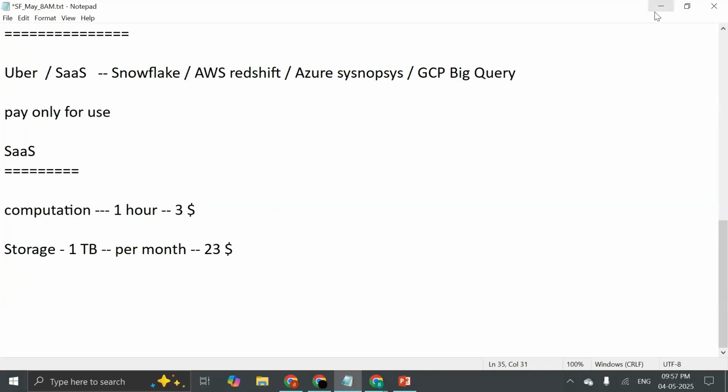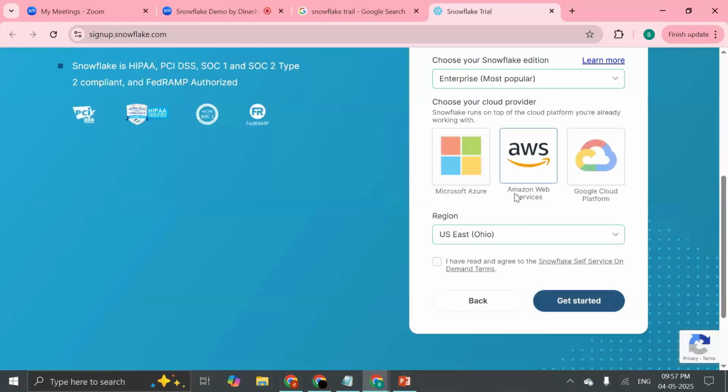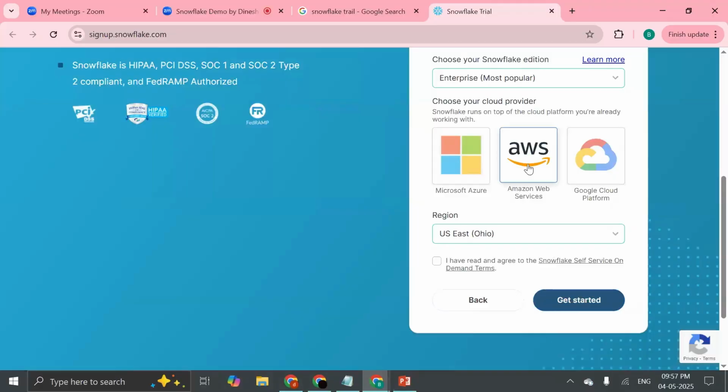So now, what we are going to do is select any one platform. If you choose any platform, any one, you can choose it. When you click on that, immediately the region will be selected. See this one, the region nearest to you is selected by default. For example, I'm choosing Azure.